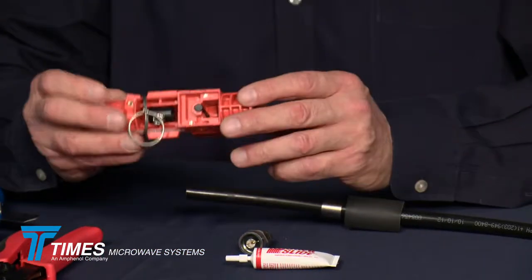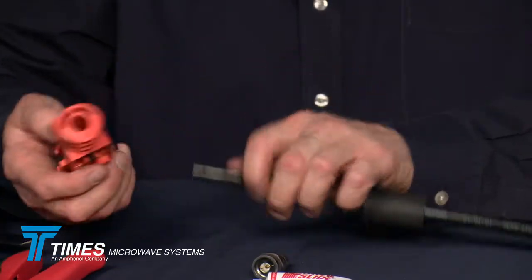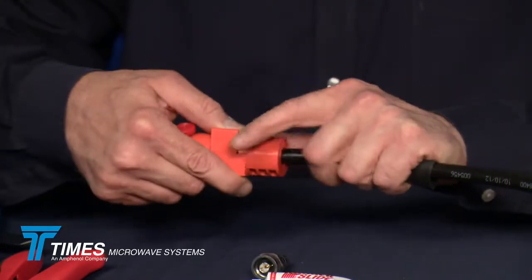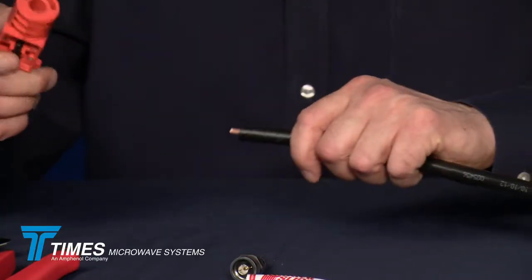You take your CST-500 tool, there's side 1 and side 2. Make sure there's nothing left stuck in the tool from last time it was used. Place side 1 over the cable, like so. And start to push down that thumb switch, and you start to spin it around the cable. And once that thumb switch is all the way depressed, make 1 extra revolution. Leave it depressed, and just pull it right off the cable.